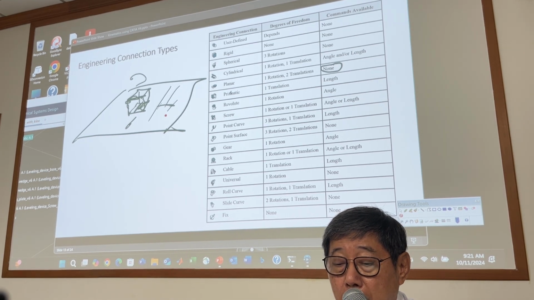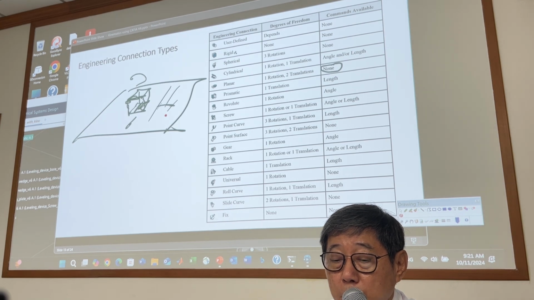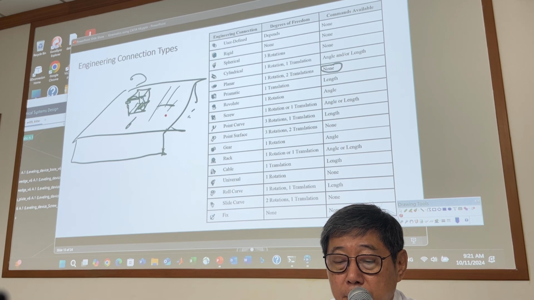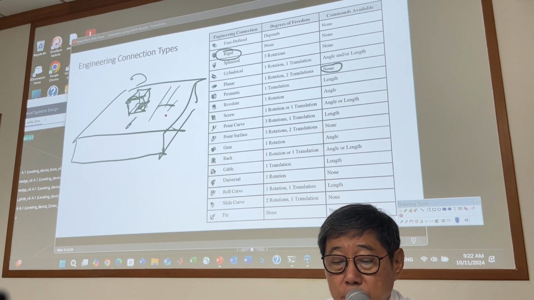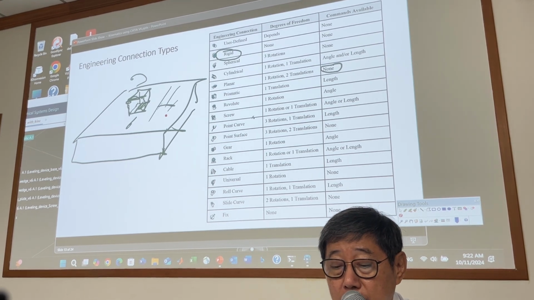Okay. Prismatic joint, revolute joint, prana joint, cylindrical joint, spherical joint. Rigid means you want to attach two components together. Let's say you have this component and I want to fix this one together. You have rigid. Okay, rigid joint is like you weld it, like you apply glue, right?